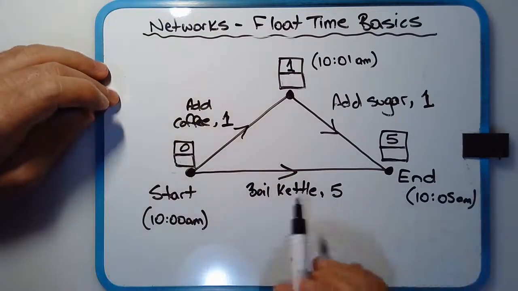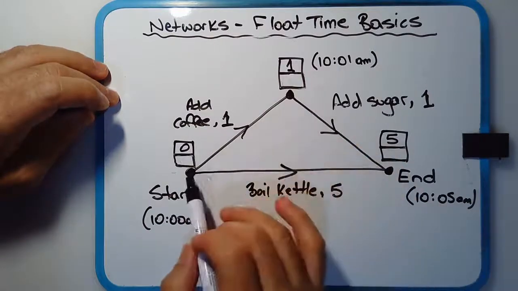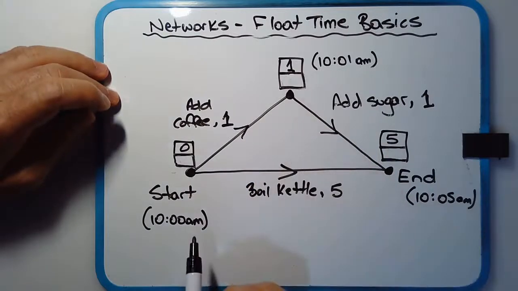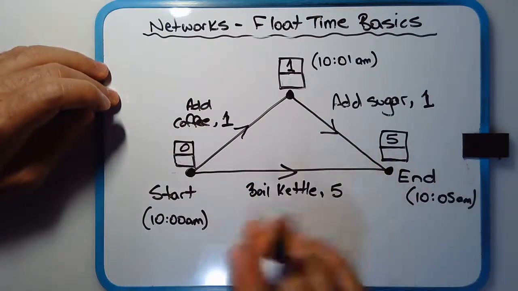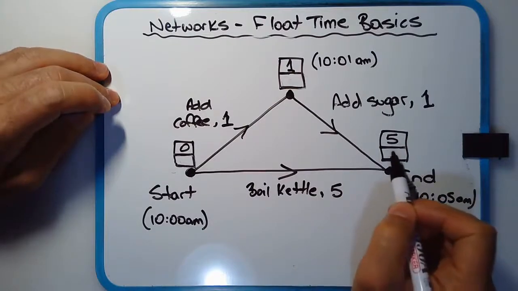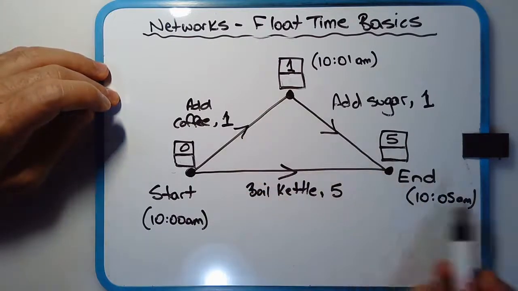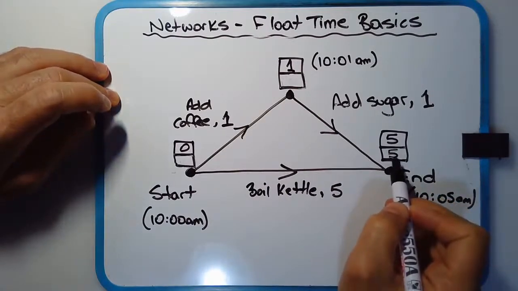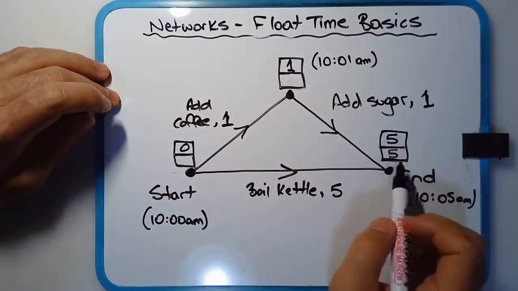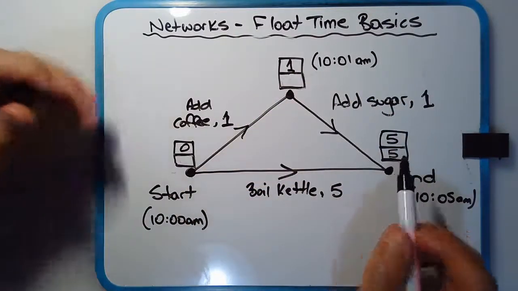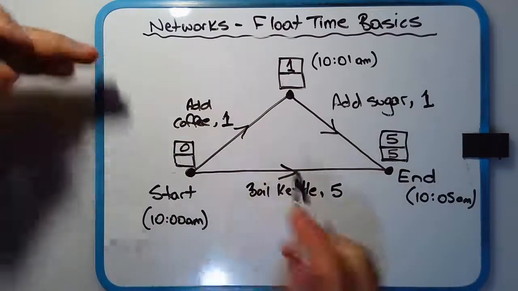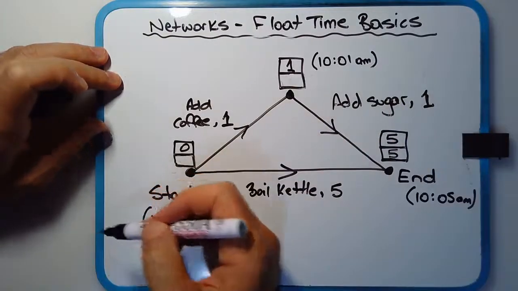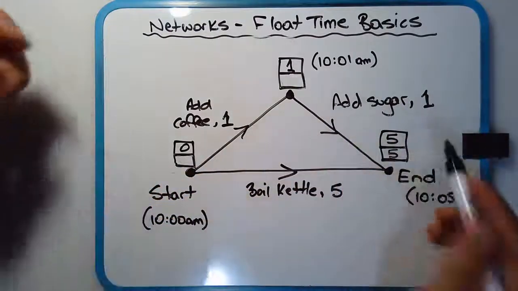So in this case, we want to work out how late I could add the coffee without affecting the end time. What we're going to do is something called backward scanning, and that's where the bottom box of each of the dominoes comes into play. Starting now with the end, the end's 5 minutes, and now we're going to backtrack. It's a bit like equations, when you do the inverse or opposite operation. If forward scanning, you're adding numbers; backward scanning, you're subtracting numbers. So it's almost the same thing, just in reverse.